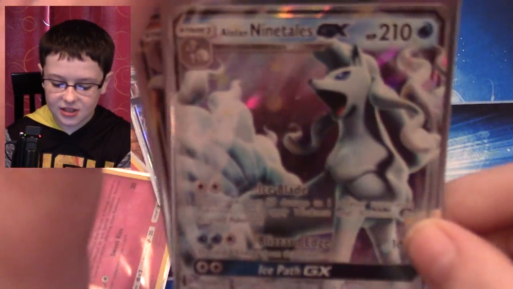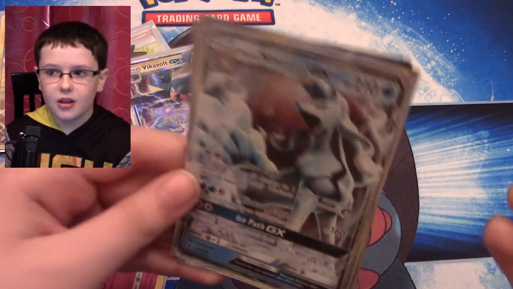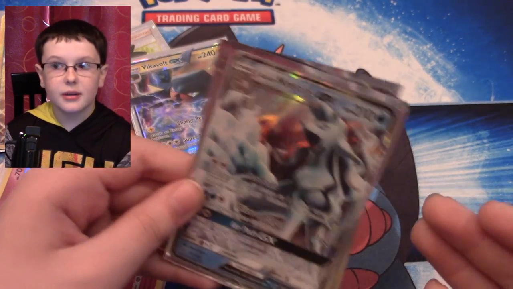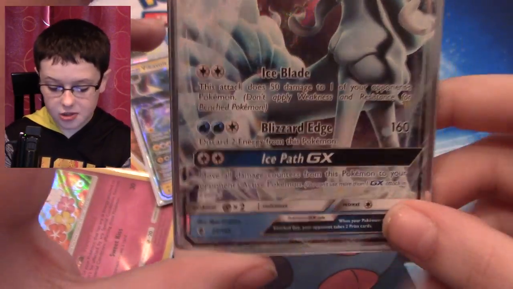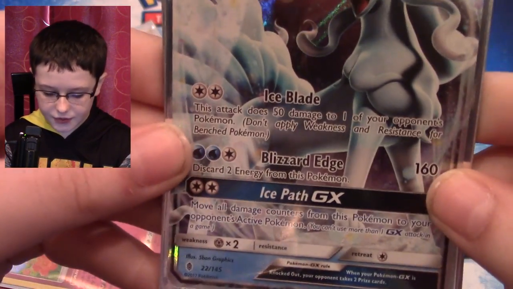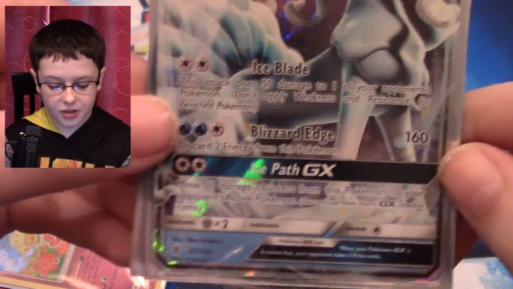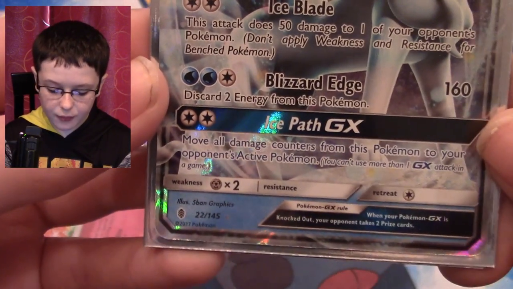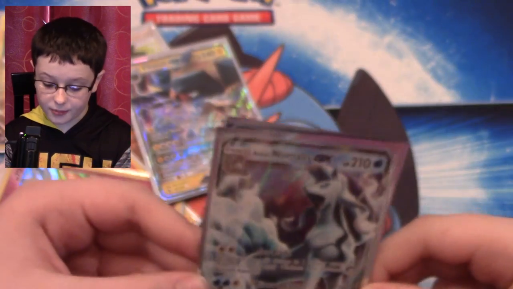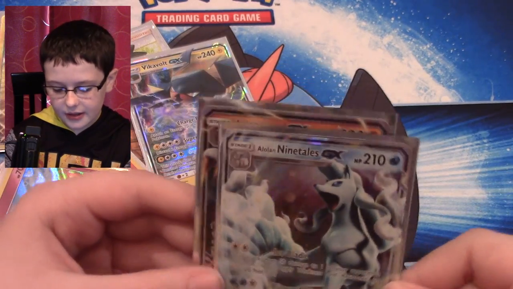And Ninetales GX, the most beautiful card in the set. It's gorgeous looking. In my opinion, one of my favorite Alolan Pokemon would have to be Ninetales, because it is beautiful. It also looks really cool too. 210 HP, water type. It's a stage 1. Retreat cost 1, pretty good. It's weak to metal. 2 energy, this attack does 50 damage to one of your opponent's Pokemon. Pretty good. 2 water energy and 1 more, that's 160. Discard 2 energy from this Pokemon. Ice Path, remove all damage counters from this Pokemon to your opponent's active Pokemon. So you can move 200 damage counters from this to your opponent's. It's like a full heal. It's really good.